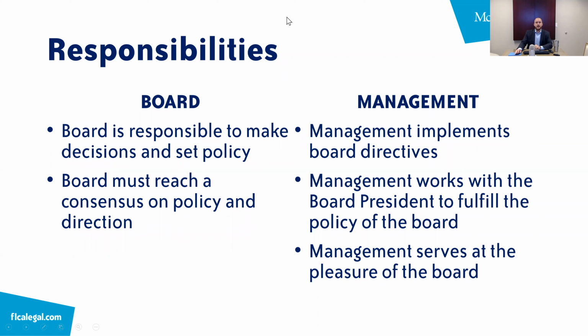So some of the responsibilities for the board: the board is responsible for making decisions and setting policy. The board must reach a consensus on policy and direction. So the big thing, if you're looking on the left-hand side here, is the board makes the big picture policy decisions. If the board gets too involved in your meetings as to how that policy is going to be carried out, the board's getting too much in the weeds. That's where you need to defer to your management company or your manager. Your manager is really tasked with taking the policy of the board and then carrying it out, making sure that policy and the directives are implemented.